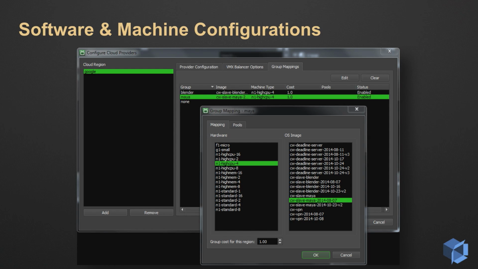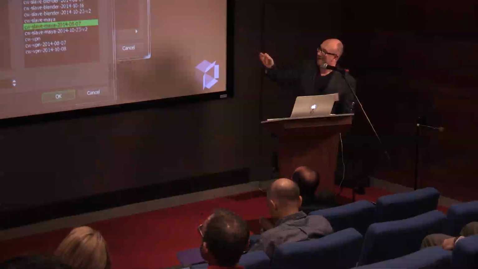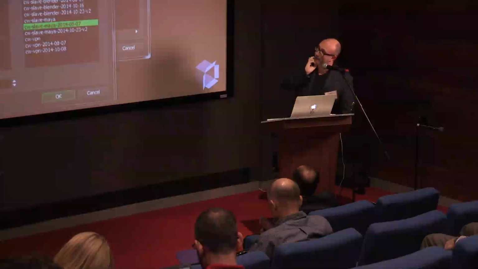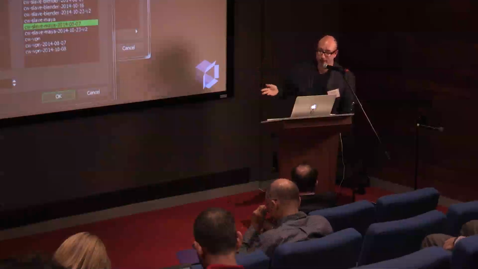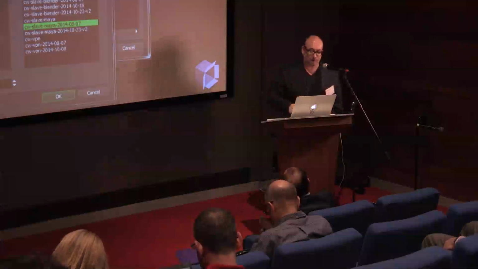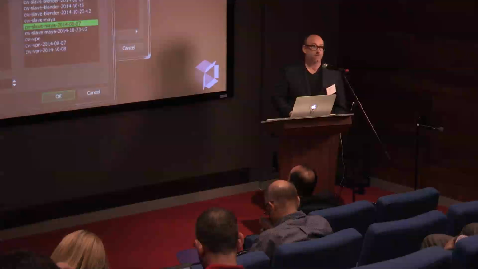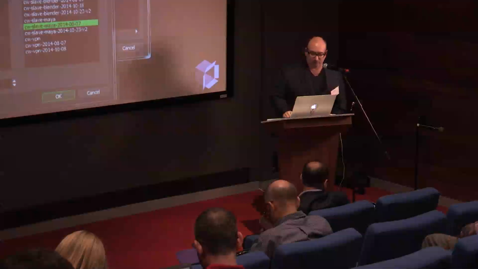And you can also assign the cost per hour that hardware takes. So the idea here is you could take this fancy new 32-core infrastructure I heard rumors about, and build a hardware spec for that, connect that through the API to Google that we support, and assign an image that you've built. And that image can be anything, any of the software, any of the environments that you use. And then you map that to a nice little name like Blender 32 core. And then you've got a machine configuration that the computer can then spin up.